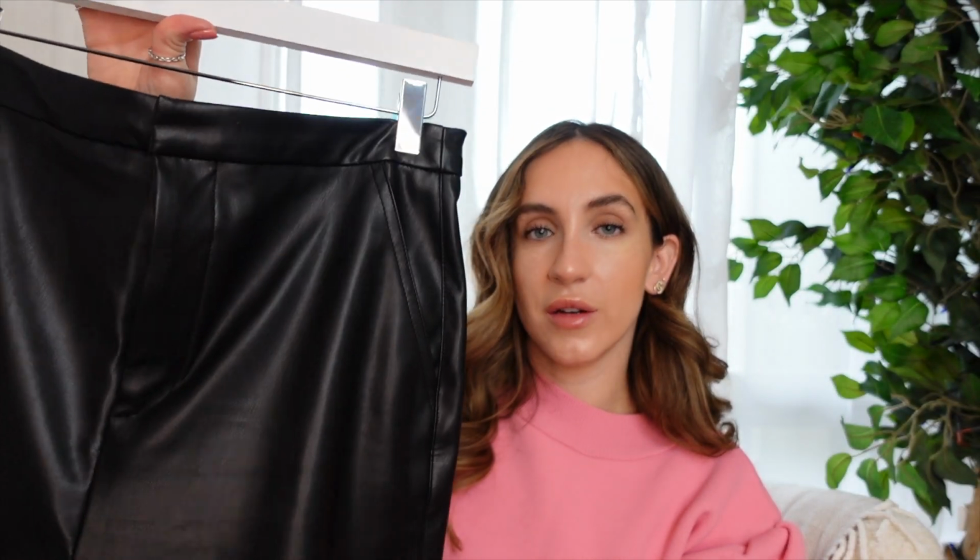I'm 5'6" and these did fit pretty well in terms of length at a size 10. They do fit pretty true to size. They're a regular fit, so I would recommend staying on your size. If anything, the waist was slightly tight, but I think over time these will give a little bit, so do stick to your true size. So yeah, very classic piece, and it just feels so soft, honestly. Oh, they are lined inside as well, so you won't be feeling uncomfortable or sweaty in these.